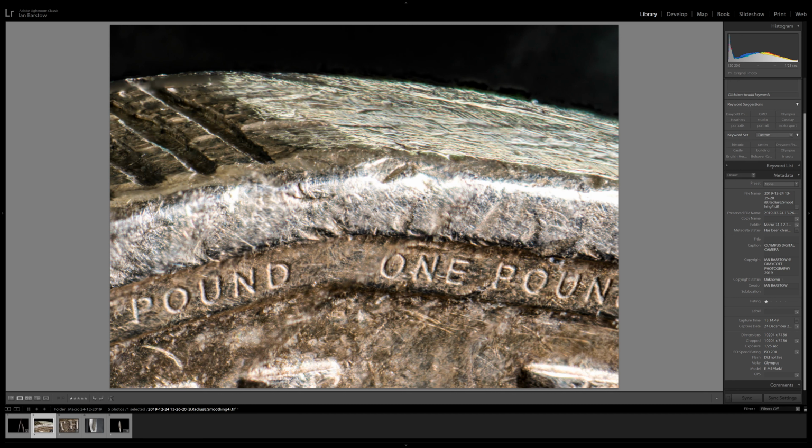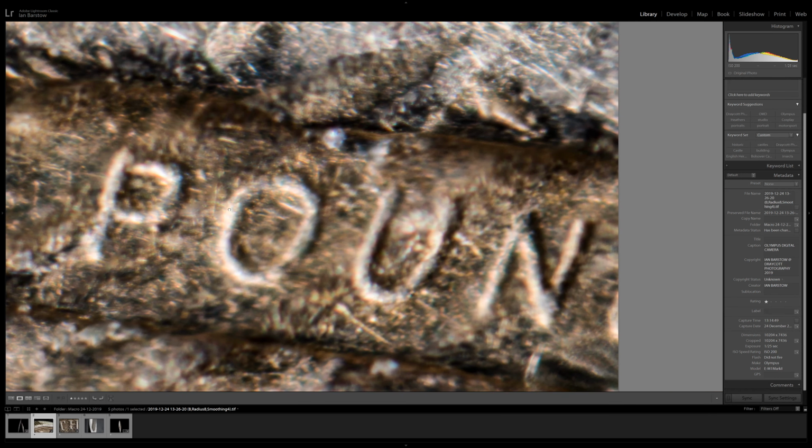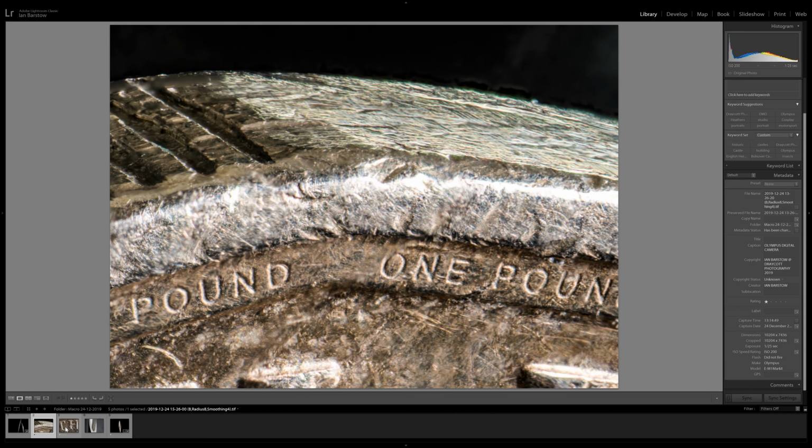Now the next one, this is a stacked image. As you can tell by the rather poor focus tracking on there, it's out of focus there and there. But this is a £1 coin, and I just showed you this to give you an idea of what you can get. This is at 4 times magnification, and as you can see, you can get extremely close into the subject that you're taking a photograph of.